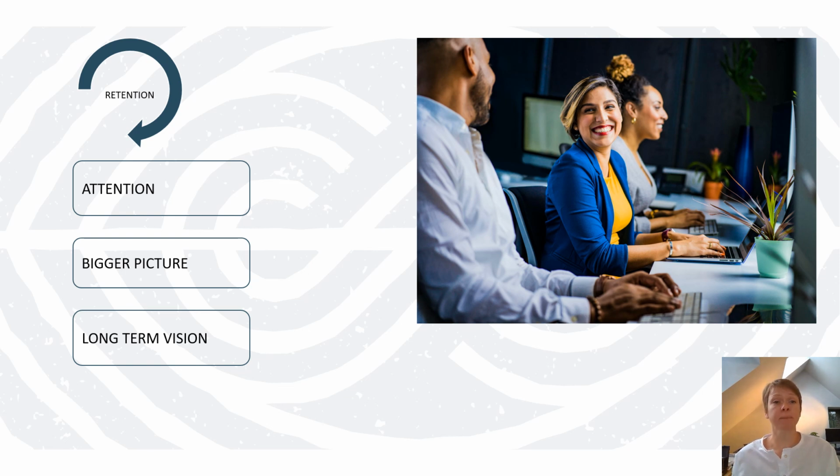Second, the bigger picture. Offer your employees a competitive remuneration package, but also the possibility to grow in your organization. Offer training sessions on the job or external. Write down all the advantages the employee benefits from. If you provide housing, travel allowances, insurances, transportation, fuel, etc., don't forget to also have those clearly written down. People tend to forget what they have and what all of this is costing to the company and ultimately saves them. They should know all of this because when they receive an offer from another company, they need to remember what you do for them.